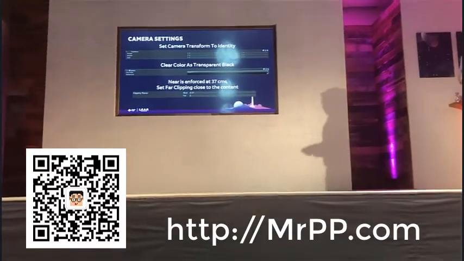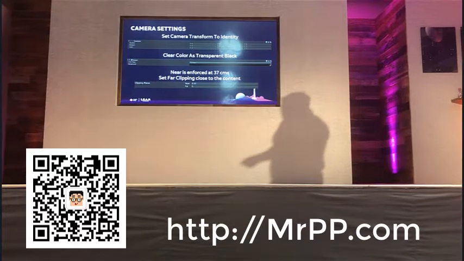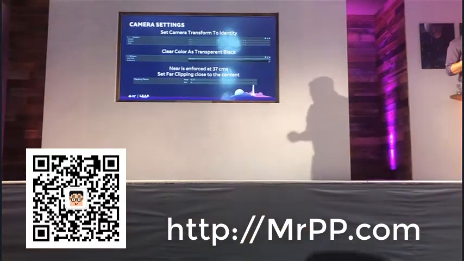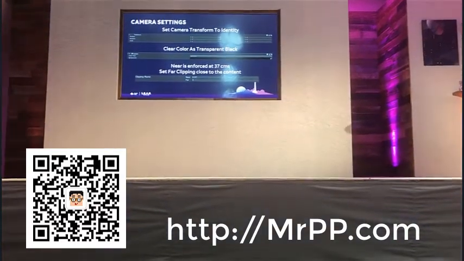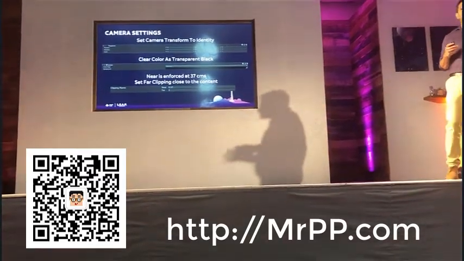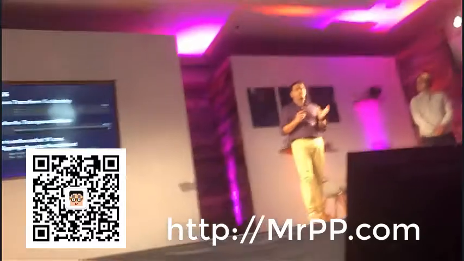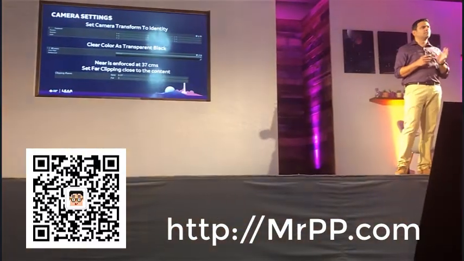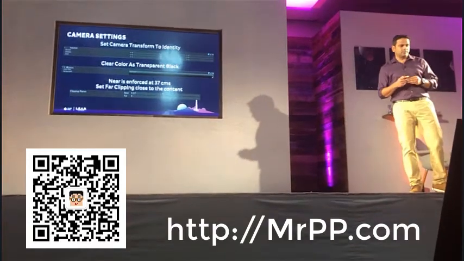Far clipping plane is recommended to be set very close to the content. The reason is far clipping plane is used as a reprojection plane during the time warp. Now, time warp is the process that we use for correcting the projected image to account for the tiny head movements between the update and the render.